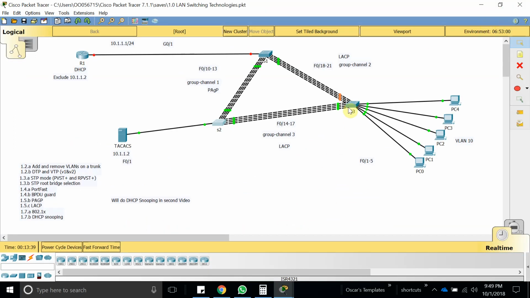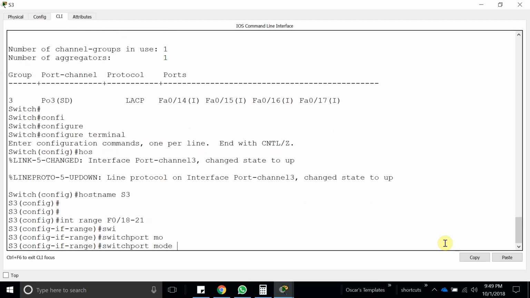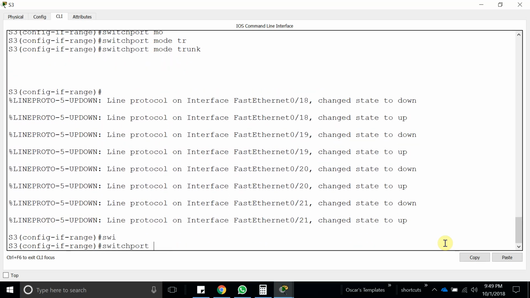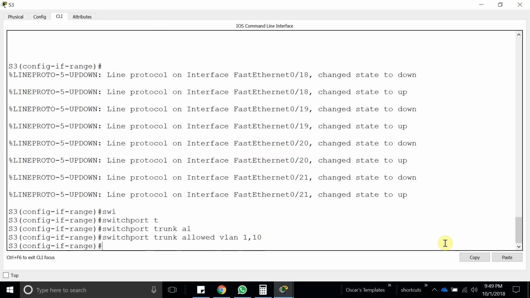So now let's go to switch number 3, and let's create the channel group 2, right? Paste it there. We can use interface range, switchport mode trunk, then switchport trunk allow VLAN 1 and 10.